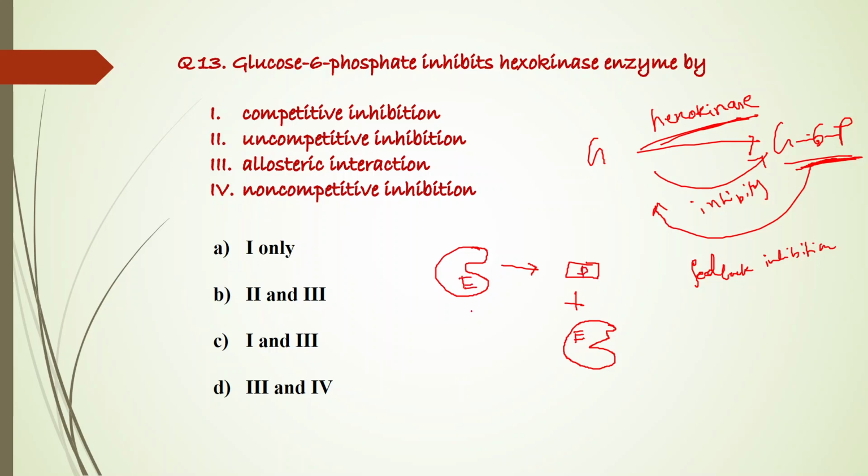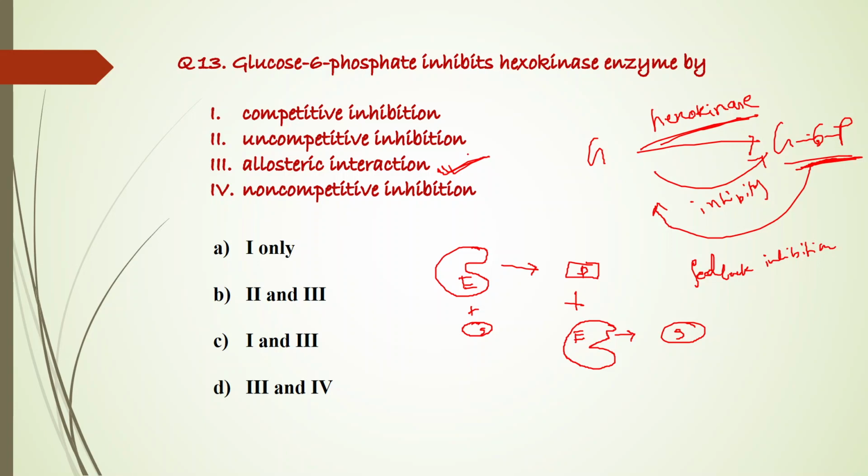Suppose it was enzyme, it was our substrate, and this is the overall reaction. Now because of this conformational change, this can no longer take a substrate that looks like this, right? So obviously our production of G6P will be less. Now it will be in control because of this inhibition process. So one of the inhibitions is feedback inhibition, where we have an allosteric interaction. This kind of conformational change, where the product while leaving makes a conformational change in the enzyme, is known as allosteric interaction. So this is one of them.